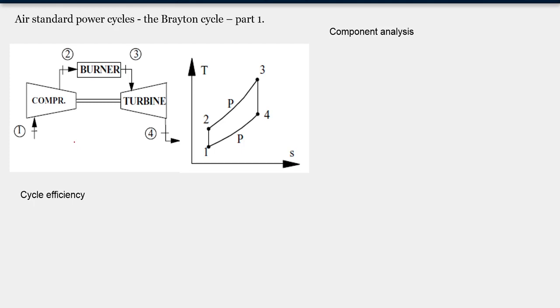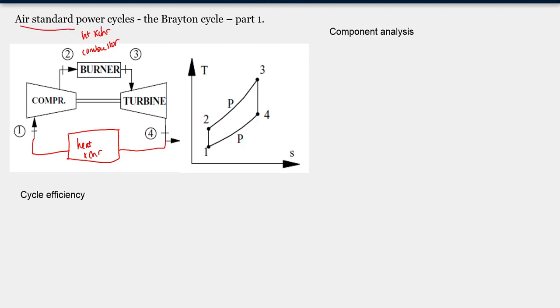Now remember, for this to be a cycle, the cycle has to begin where it ends. So when we analyze this system, typically what we do is we put a fictional heat exchanger here. It doesn't really exist, but that would allow us to complete the cycle. So we have a true cycle where we begin where we end. So again, this burner up here is also referred to as a combustor, but it's again a heat exchanger.